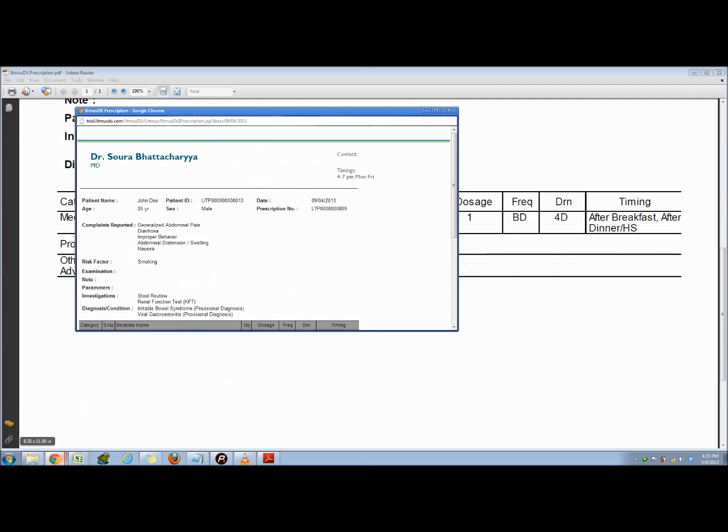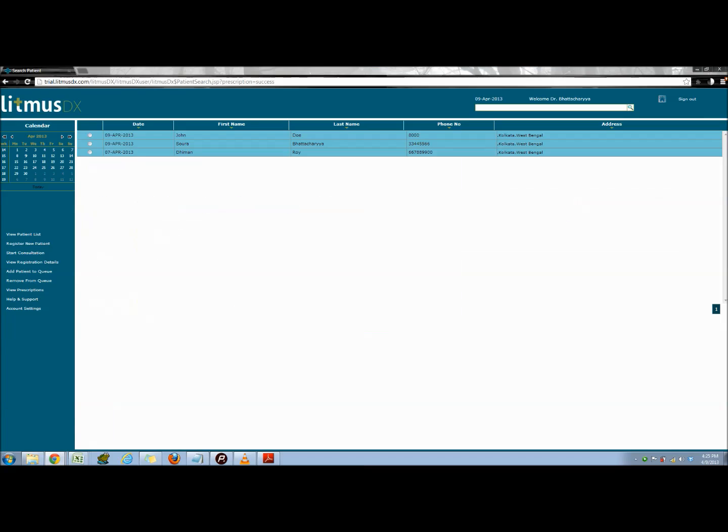Now, after I've processed a patient, let's say John Doe comes back 2 days later for a second checkup after having taken medicine for 3 days, not gotten any better. You can find him in your patient list, select him and say add patient to queue. What this does is, now this patient is back in the queue. Now, you've not lost his earlier record.